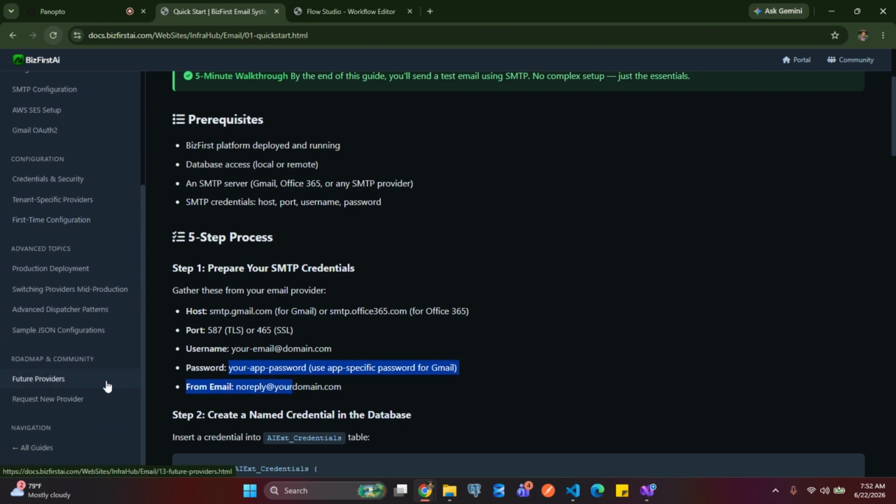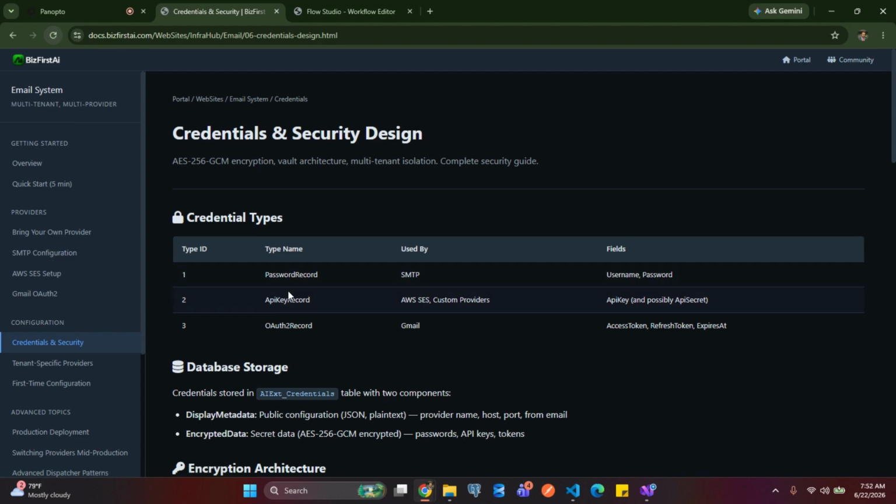As you can see, your credential security is here, and there are three types of credentials supported in this particular Gmail email. So whenever you send an email, for example, AWS SES or SendGrid, we integrate with SendGrid and AWS SES, correct?